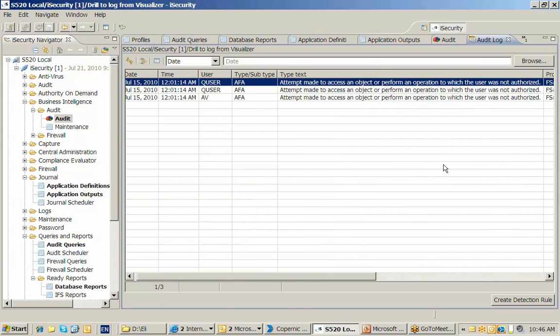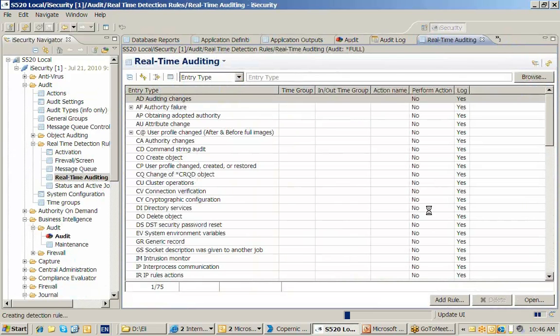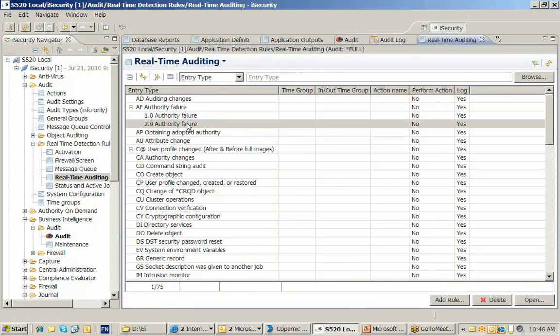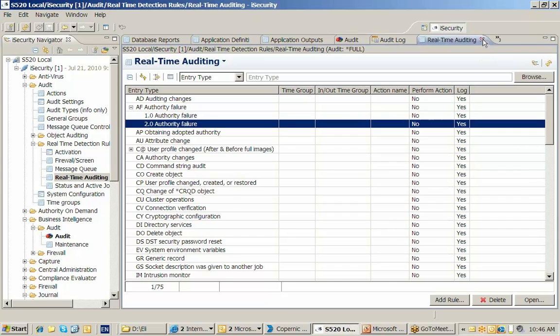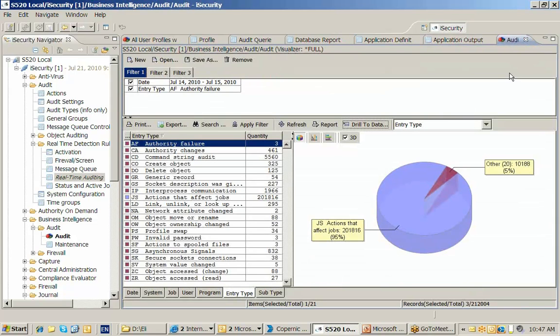In a previous demo that I produced, I showed how we could then create a detection rule from an actual event which occurred in the past. We can click here, create a detection rule, and as we see here, there's a new detection rule which has been pre-populated with the event data, with the event information from this particular event. So this is really a very, very strong and exciting feature, which is basically a wizard which creates a detection rule from an activity which already occurred in the past. And this can be done, of course, for firewall and for audits.